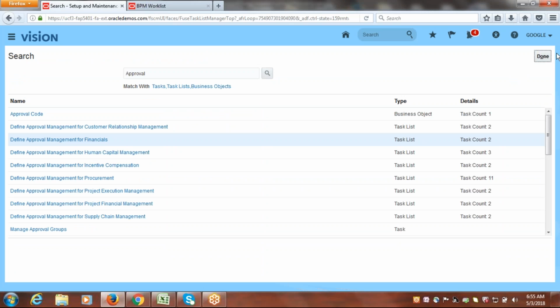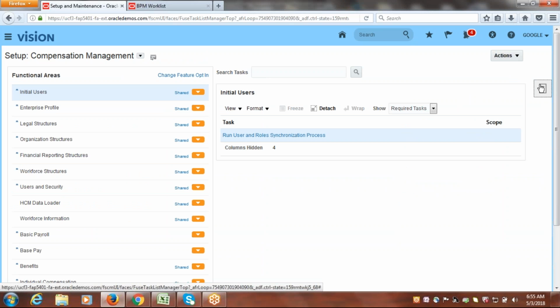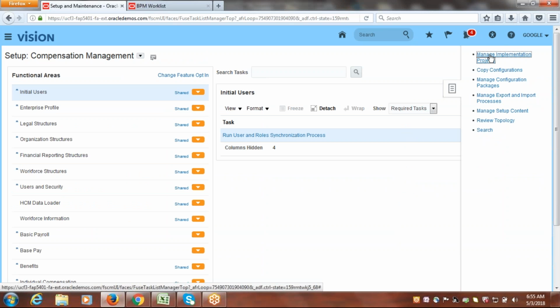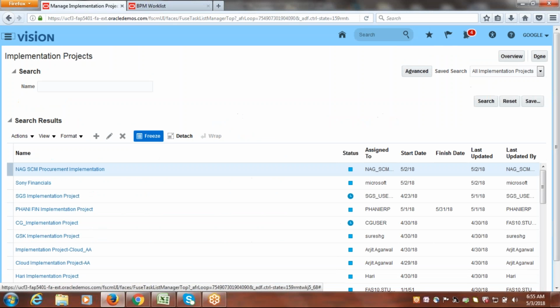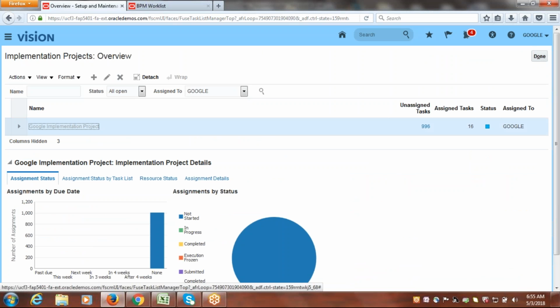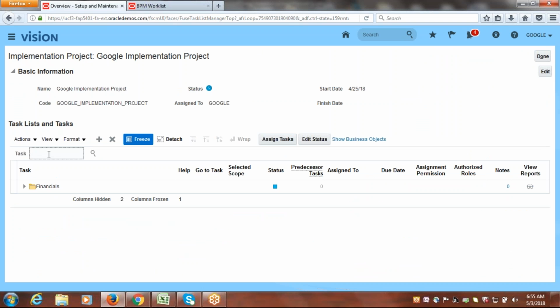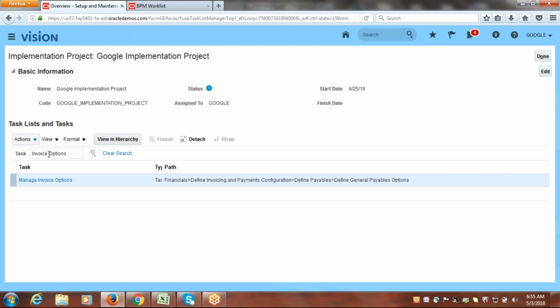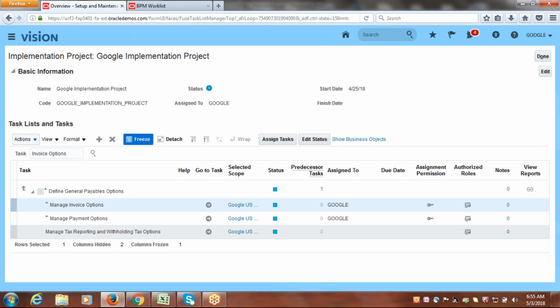So now you can go to invoice options, go to our implementation project, search for invoice options, click on the go to task icon.